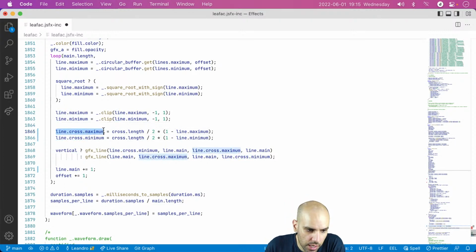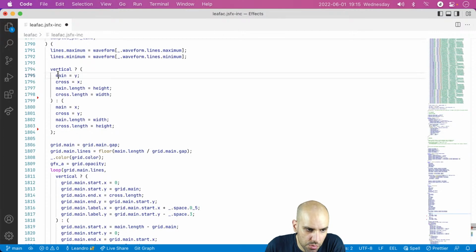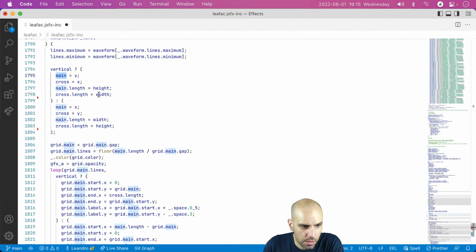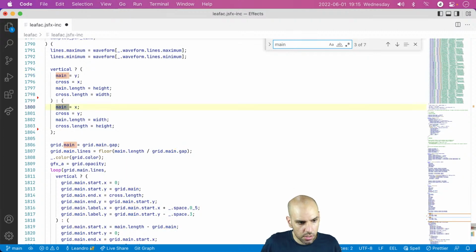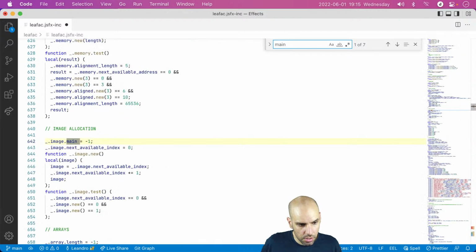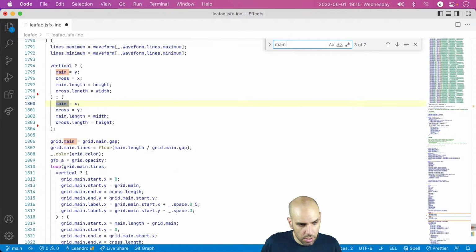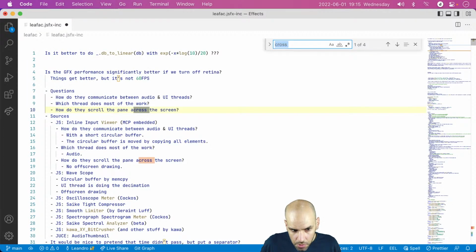So let's align. So hang on, are we still using these variables? A bare minimum variable. Am I, not minimum, a bare main variable. Am I using that? I'm not. I'm using a bare cross variable.